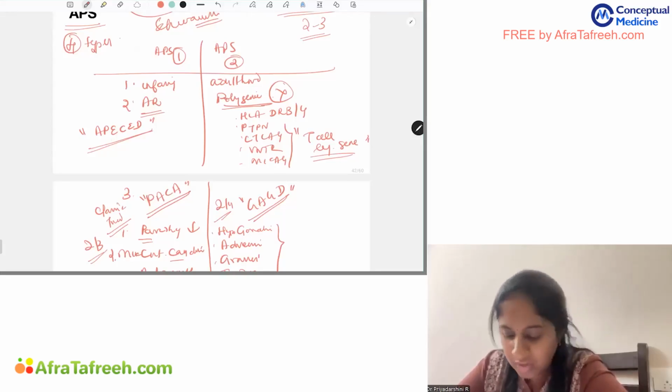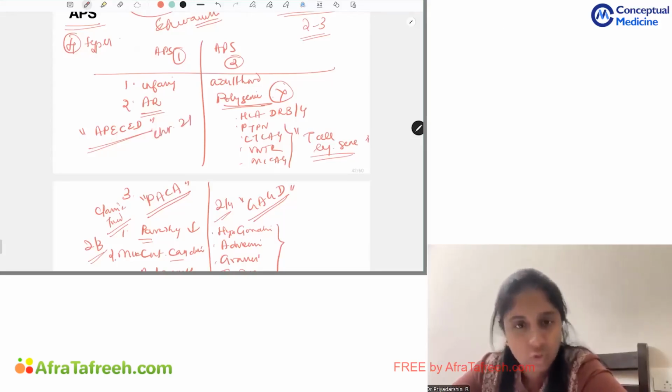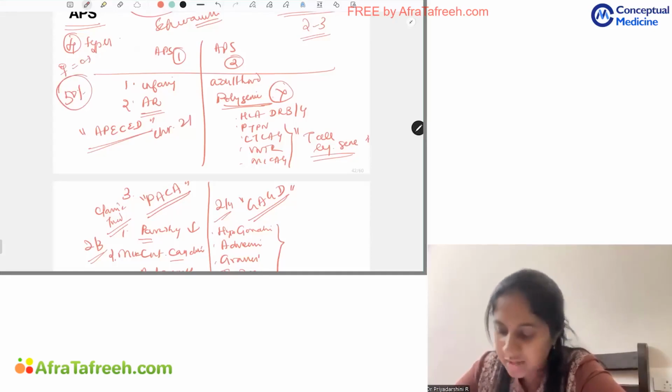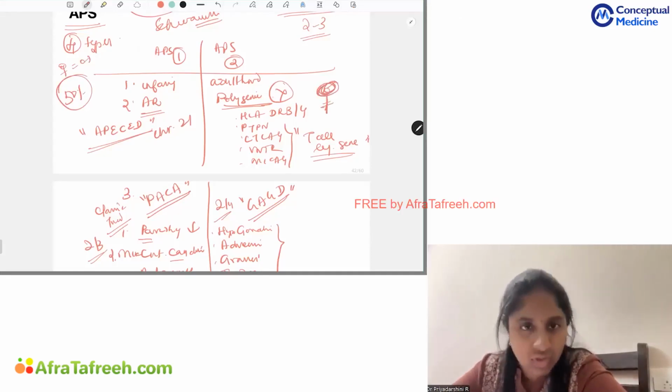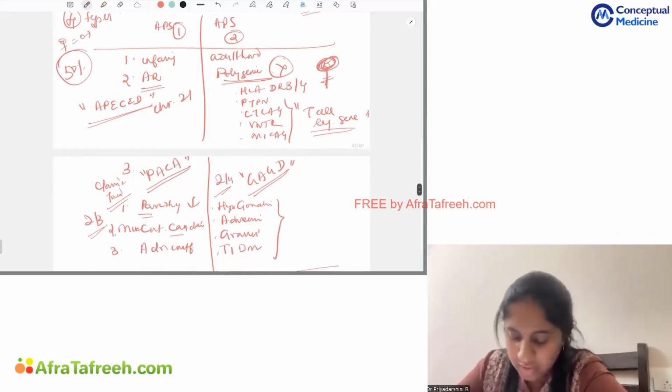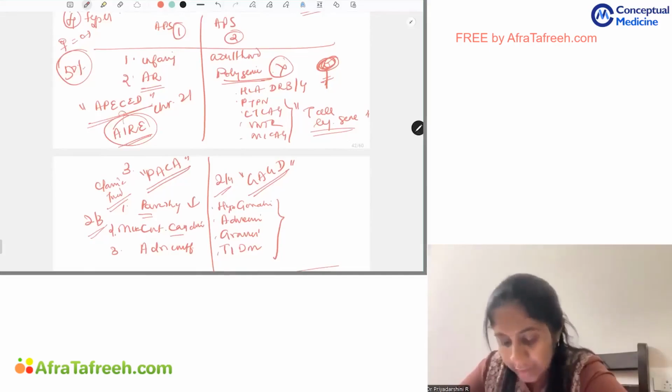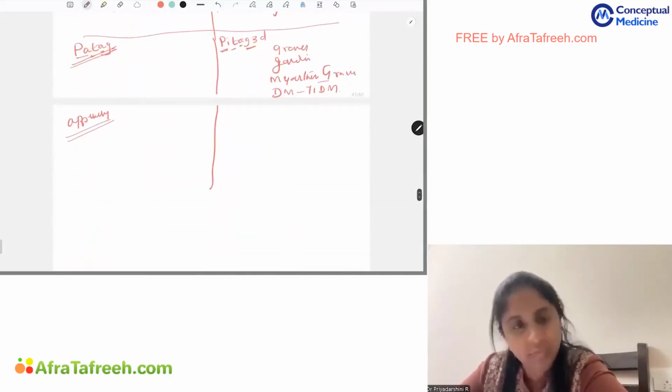Okay, the problem would be in chromosome 21 usually. Most likely, this would be a familial thing, but it could be de novo. 50% could be a de novo mutation also. Both males as well as females are equally affected here. But females will have more predisposition than males. You know the reason, right? Okay. Similarly, the problem here is the autoimmune regulator element. Because of this dysfunction, ectodermal dysplasia is also very common because of the immunological dysfunction.